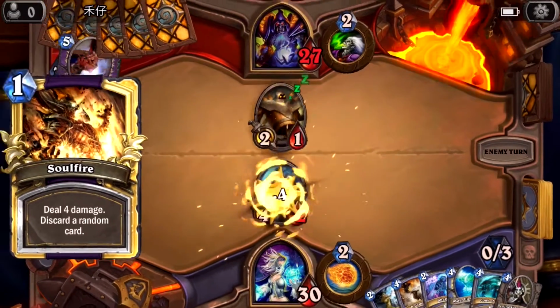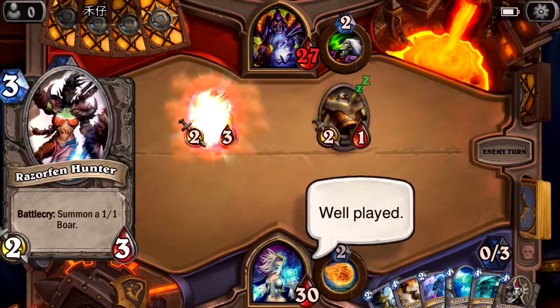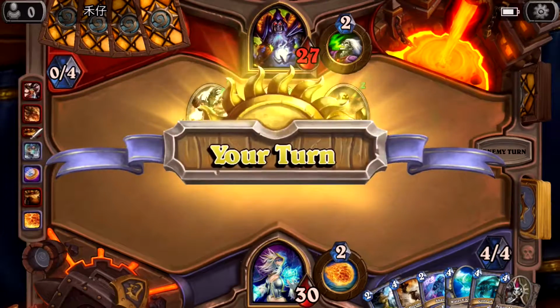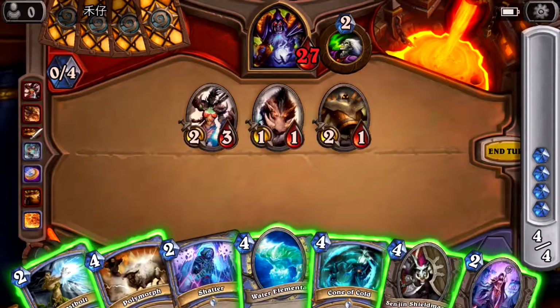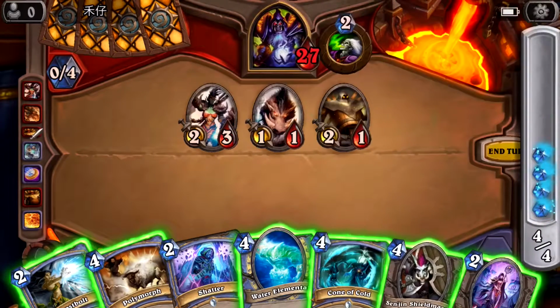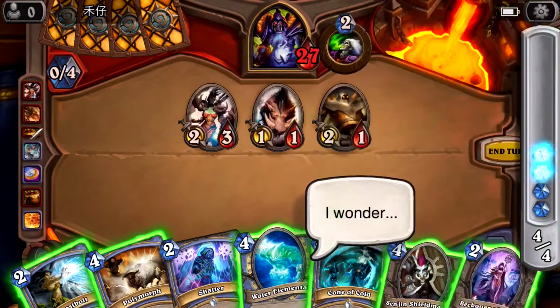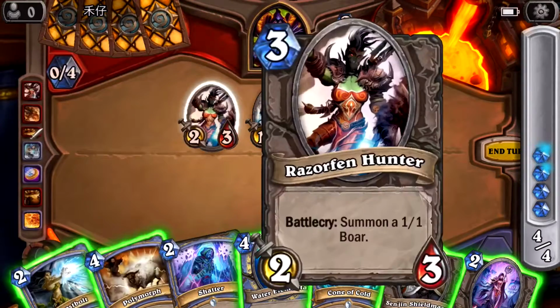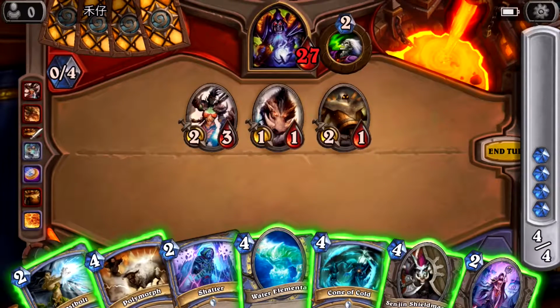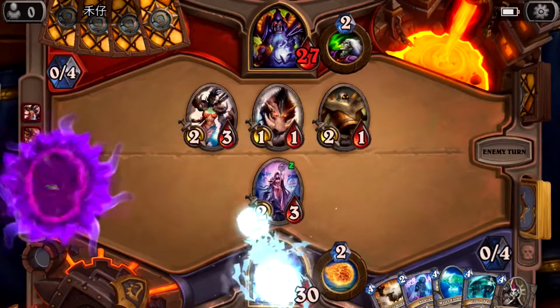There we go. Oh, for him, that's a bad loss. But of course, this is good for me. This means this turn... ooh, no. Oh man, I've got a couple choices. I can play taunt. All my mana's done, which would be okay. He'd have to attack with all his guys. Or I could play Beckoner of Evil, get +2/+2 to C'thun, have a 2/3 out, which would be good, and then I can kill his Razorfin Hunter with 3 damage. Yeah, let's try it this way. Try to control what he's got. So my C'thun's at 10/10.